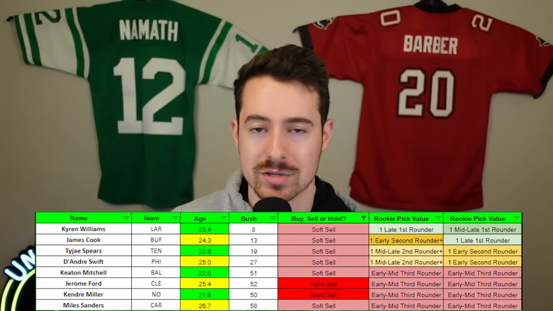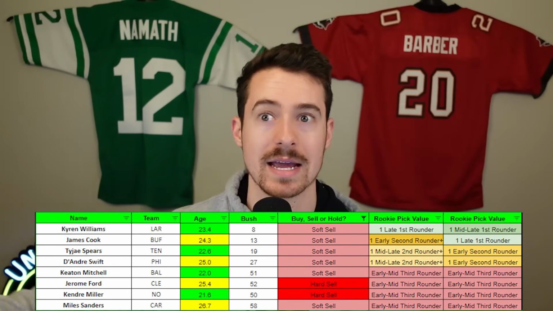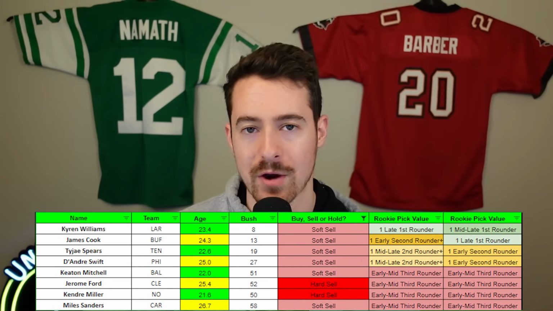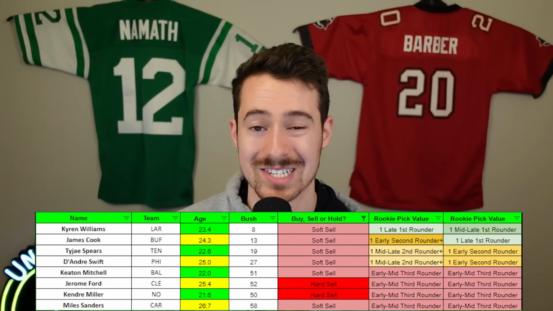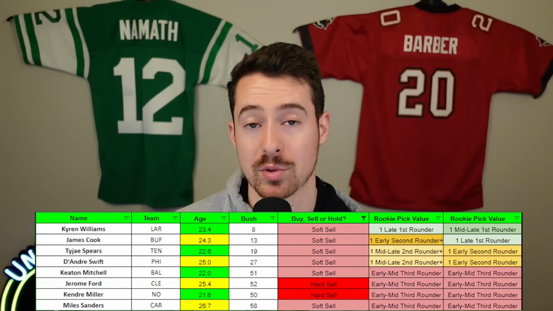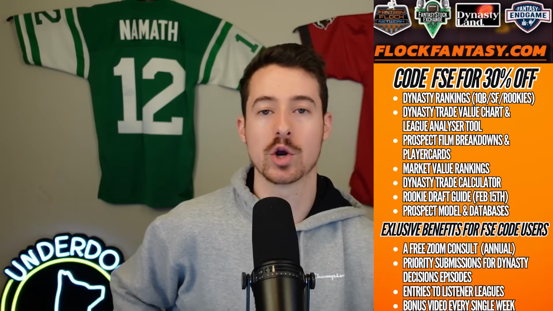And then with Keaton Mitchell, same thing. I mean, high price tag, but he is coming off of an ACL tear, and it happened late in the season, so he probably won't be back for the start of next year. If you can cash out for any second, 2024 5th or 6th, I would 100% do it. And then Miles Sanders, the last guy listed here, I just don't think he's good, so I would probably sell him as well. So we can move on to the quarterback position.